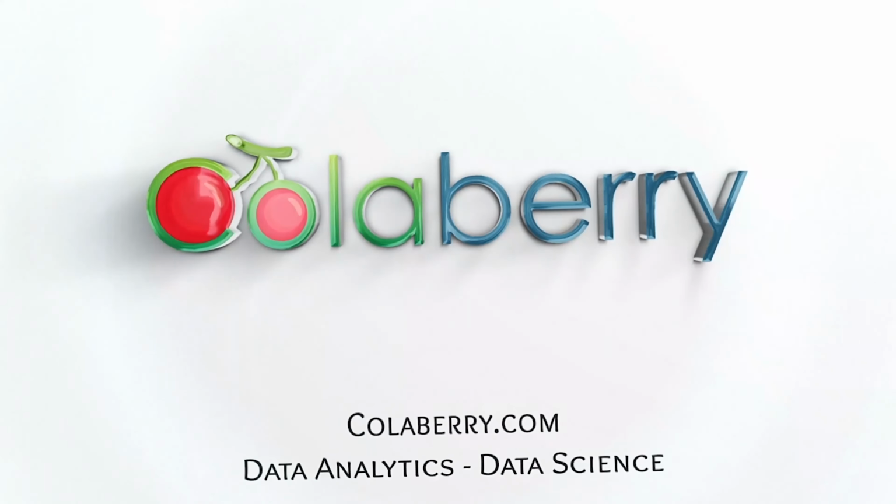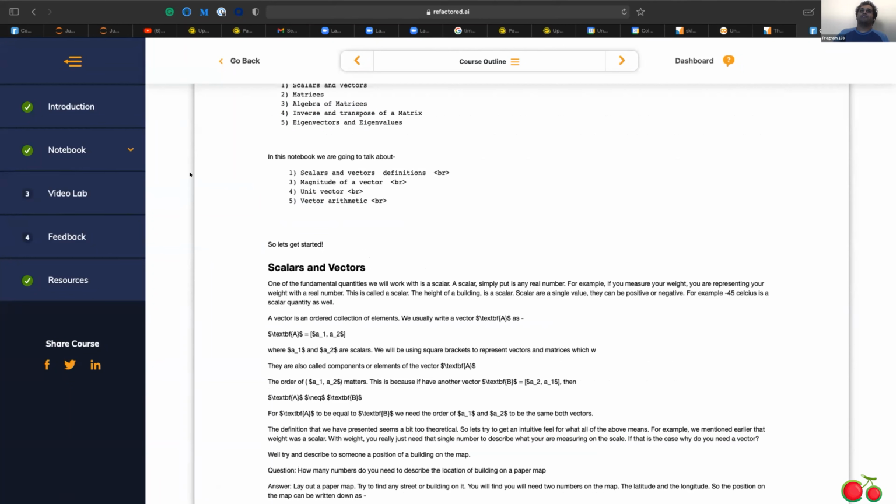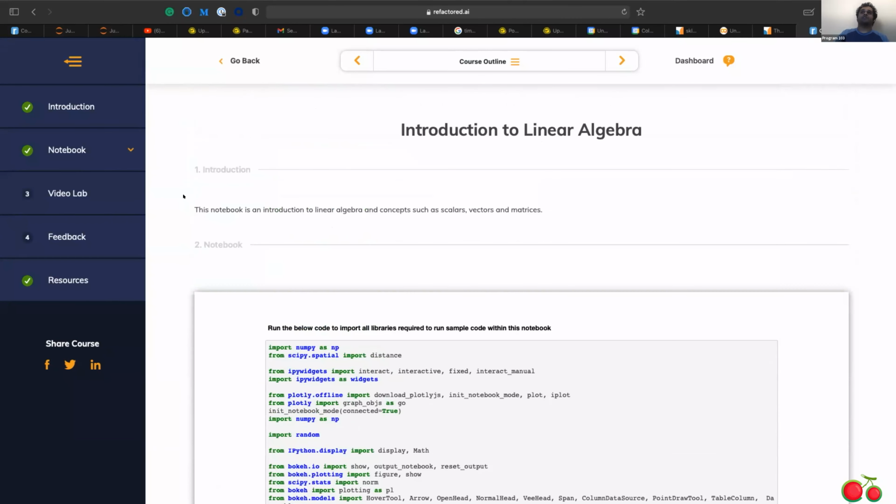Today we are going to be covering vectors, linear algebra, introduction to linear algebra. Vectors are basically some of the most useful things that you're going to come across from a point of view of dealing with data, from a point of view of just identifying structures in data, right? So the whole field of linear algebra deals with manipulating vectors.